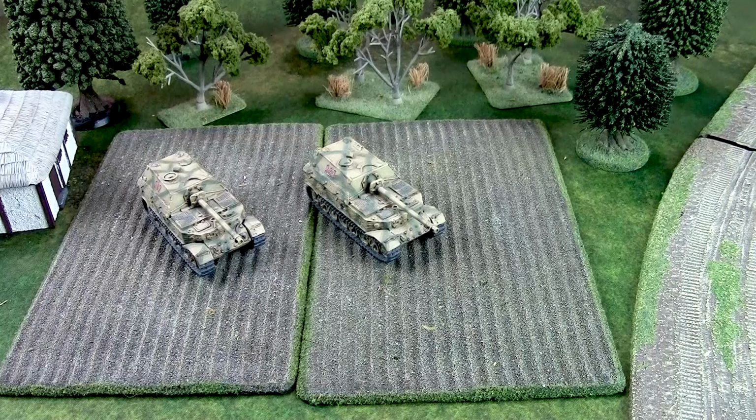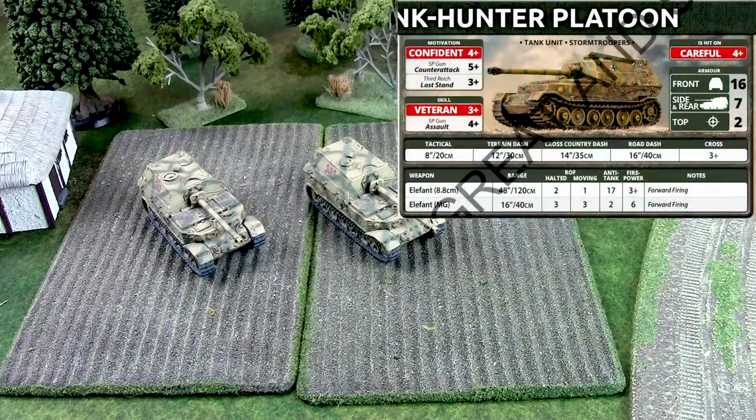Well, let's start with the armor because that's pretty impressive. You have a front armor of 16. So immediately your tank is impervious to pretty much anything firing at it from the front. There are very few things that get up into that anti-tank 17 or higher until you get into Team Yankee. And even then, in Team Yankee, you might have some trouble against an Elefant. Front armor 16 is pretty scary.